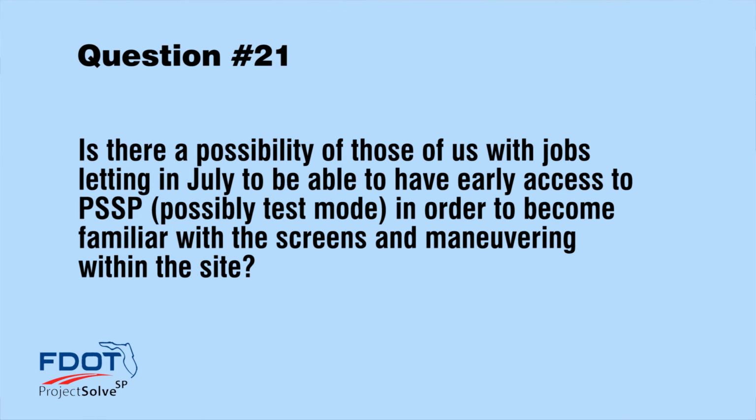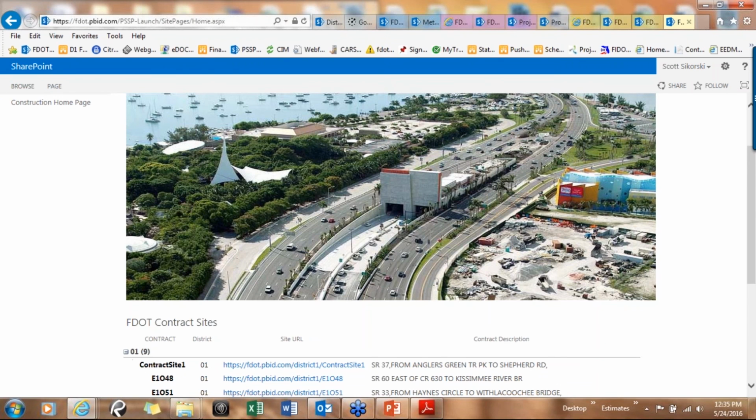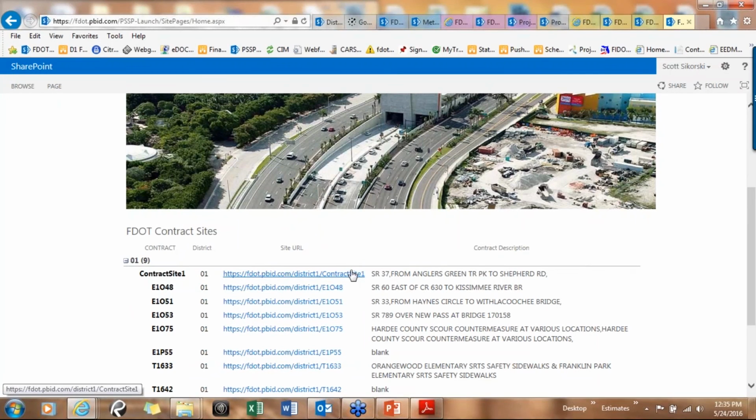Is there a possibility of those of us with jobs letting in July to be able to have early access to PSSP, possibly test mode, in order to become familiar with the screens and maneuvering with this site? I think that each district has a training site, and I don't see any reason why you couldn't be given access to those training sites to explore.